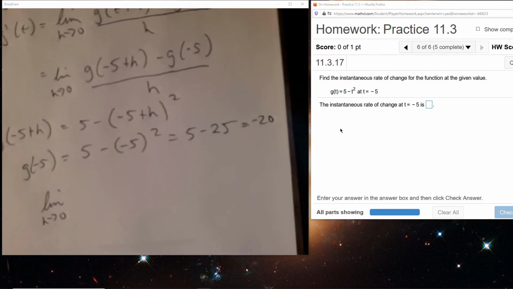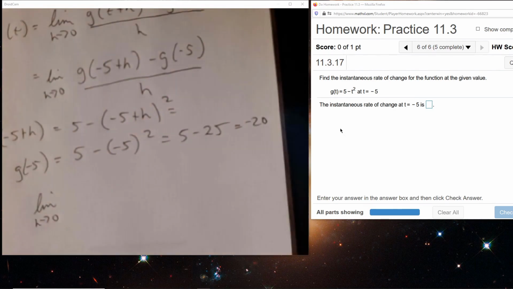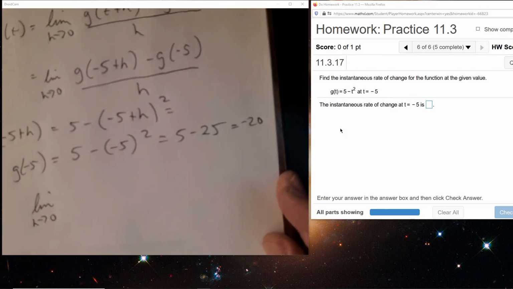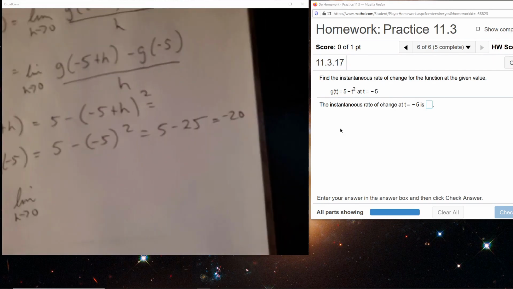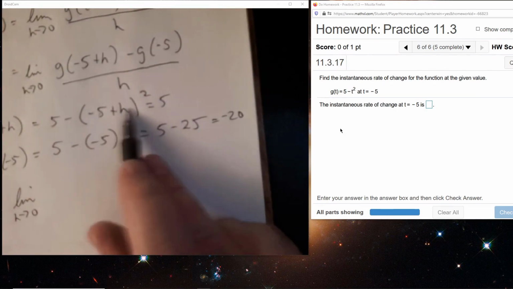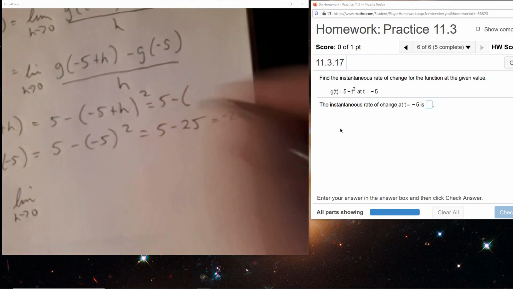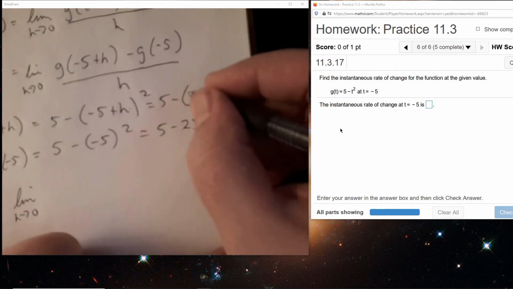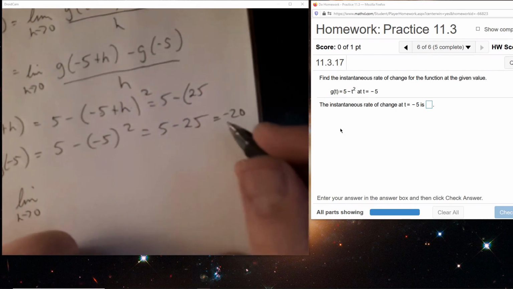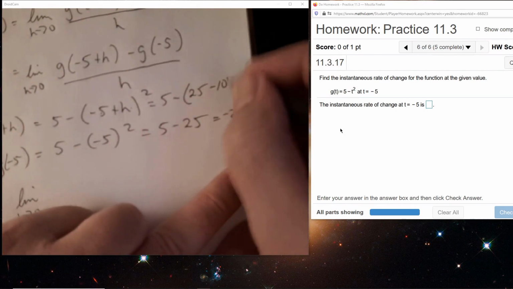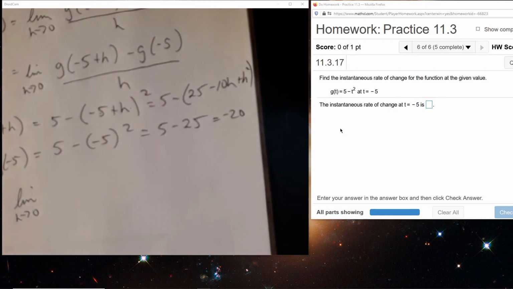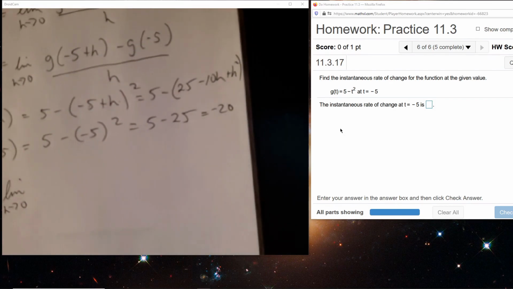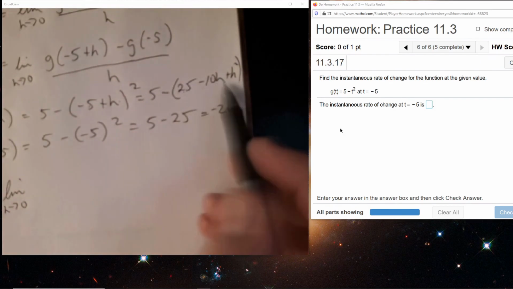And actually, let me distribute this out here as well, just to show you that you can do these steps in whatever order. As long as all your math is consistently logical, it's not going to matter the order you do things in. So let's just distribute this out. So minus 5 times minus 5 gives a positive 25. And then minus 5h plus minus 5h is minus 10h. And then h squared. Oops, I really had to squeeze that in there. And then, of course, the minus will distribute to each of these terms.